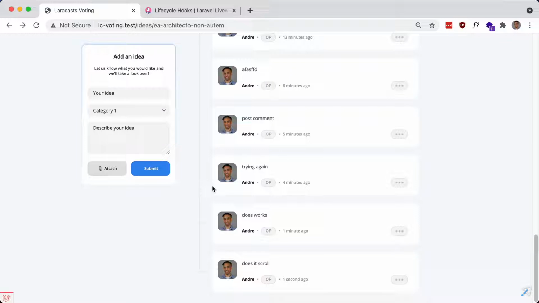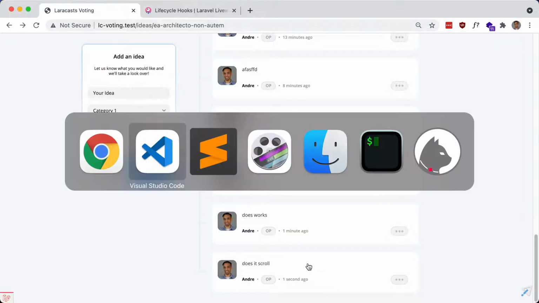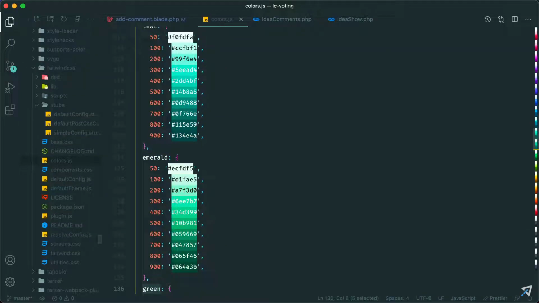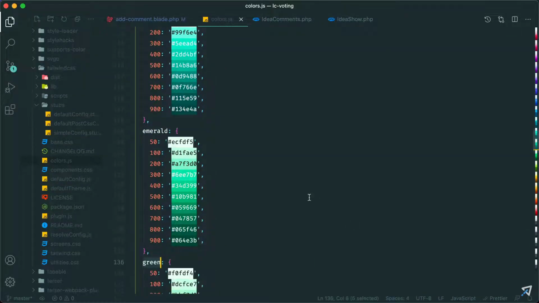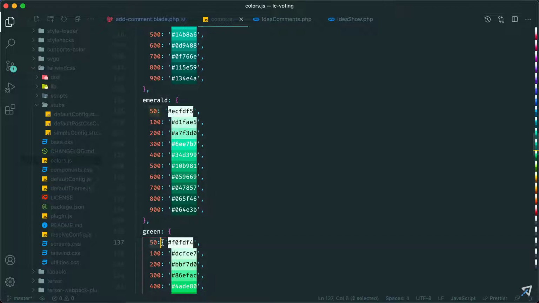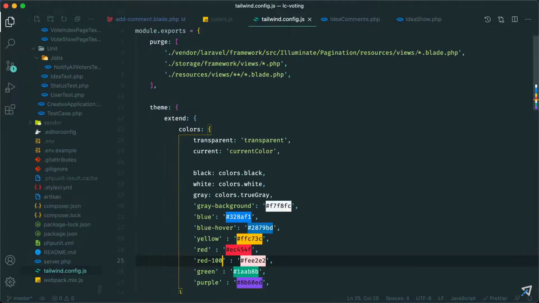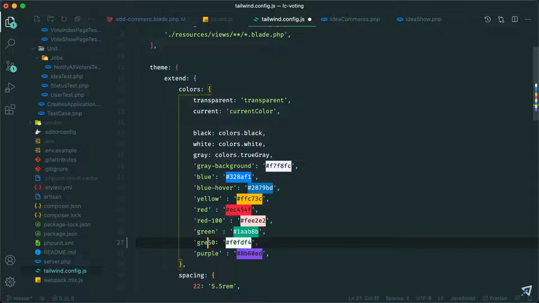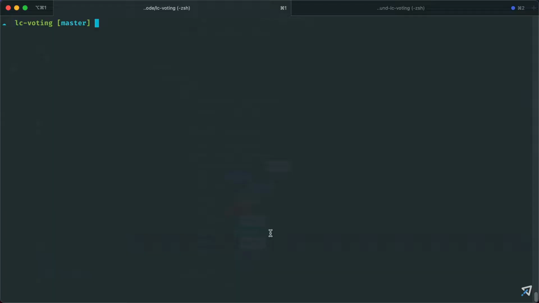So I also want to add a color here for maybe 5 seconds to highlight that this is the comment that was added. So let's do that. First, let me grab a color from Tailwind. So I'm going to grab a very light green. So let's grab green 50, and we'll add that to our Tailwind config. So Tailwind config, green 50, let's add it here. Just say green 50. Okay. And that should work after I do npm run dev.